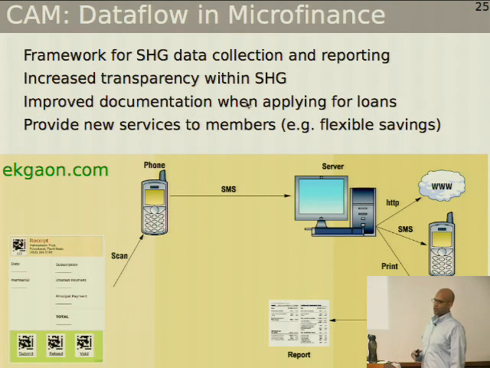And those reports can then be used at the next meeting for deciding who needs to pay what, and for deciding who should get the next set of loans. Also, when you go to the bank for a loan, now you can show them a balance sheet, you can show them profit and loss statements, you can show the current position of each of the members. And this really differentiates these groups from other groups that just show up with a stack of unfilled paper forms. Deciding between these two groups is pretty clear from the bank's perspective. It's a clear decision.